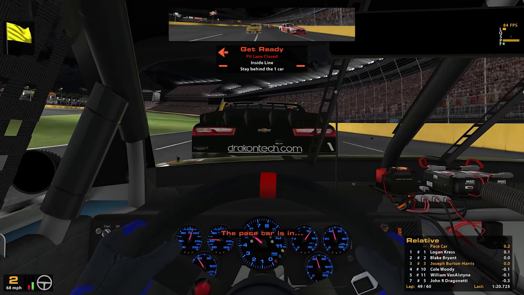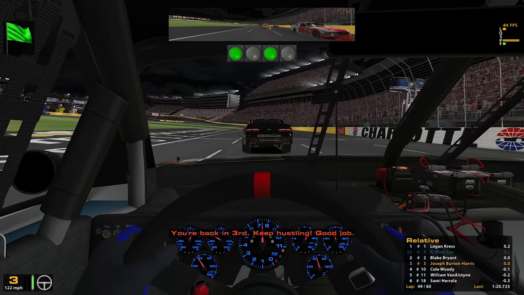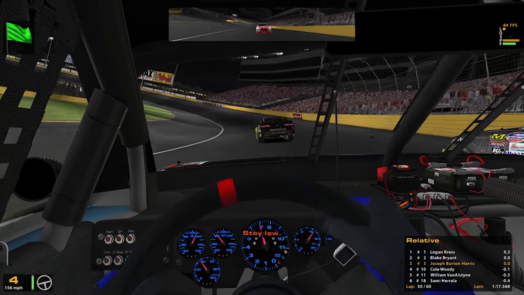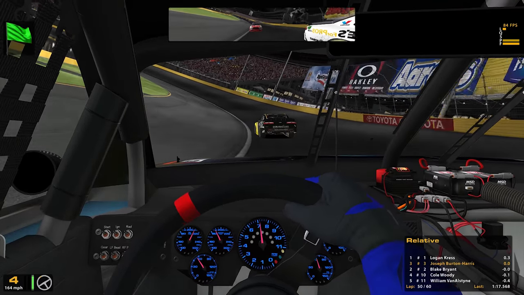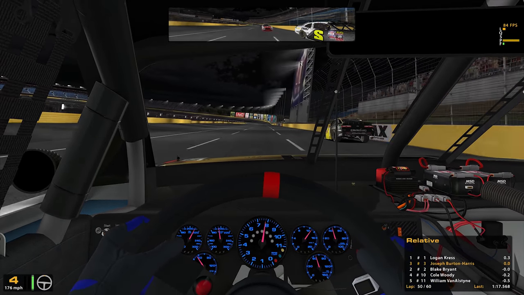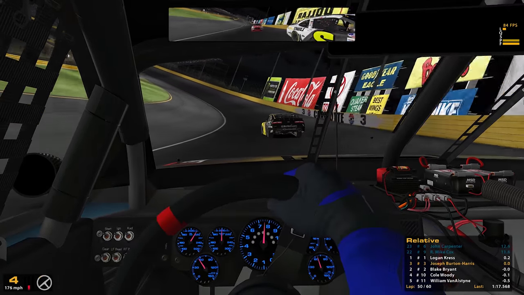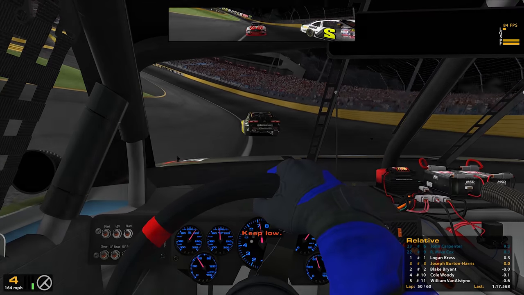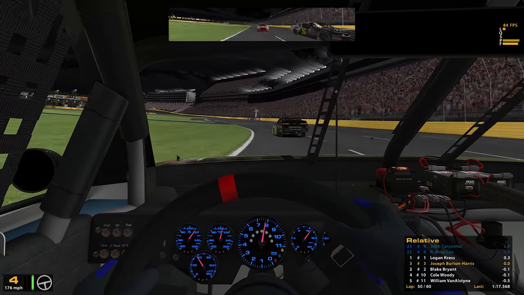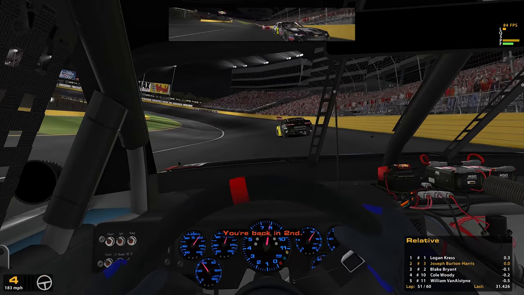The pace car is in. Green flag, green flag. You're back in third. Keep hustling. Good job. Outside. Stay low. Stay low. There's a car on the high side. Still there. Hold your line. Keep low. Still there. Hold your line. You got 10 laps to go. You're back in second. Clear.